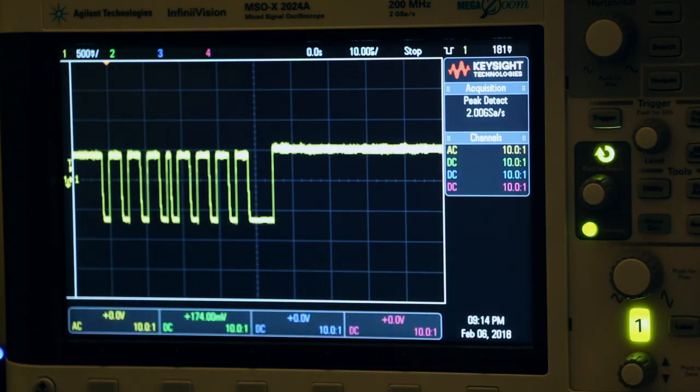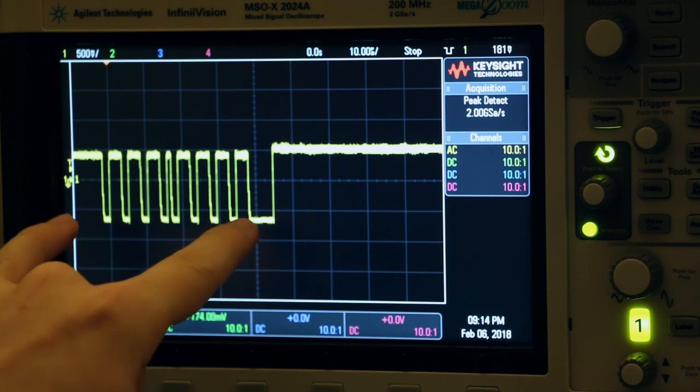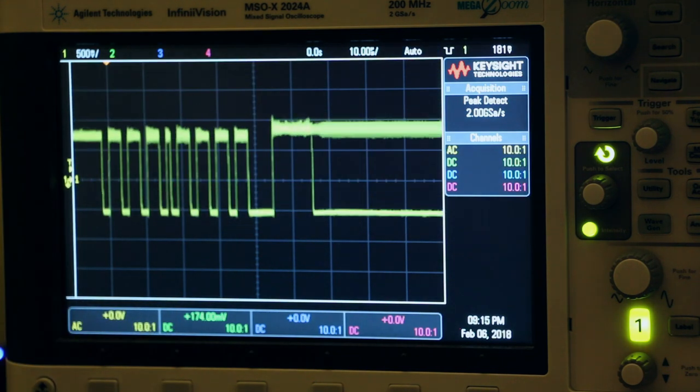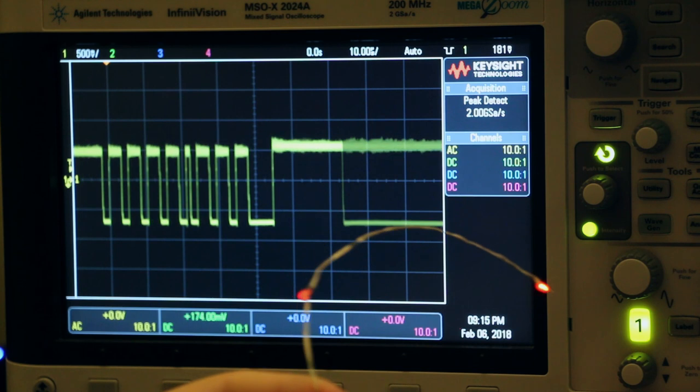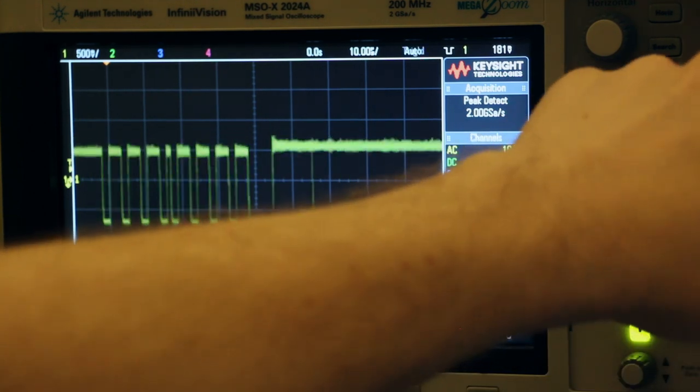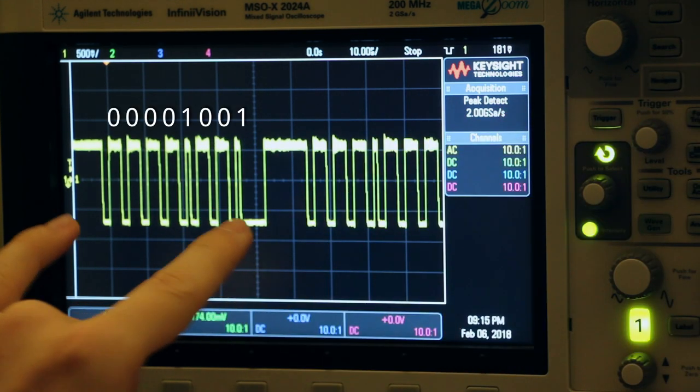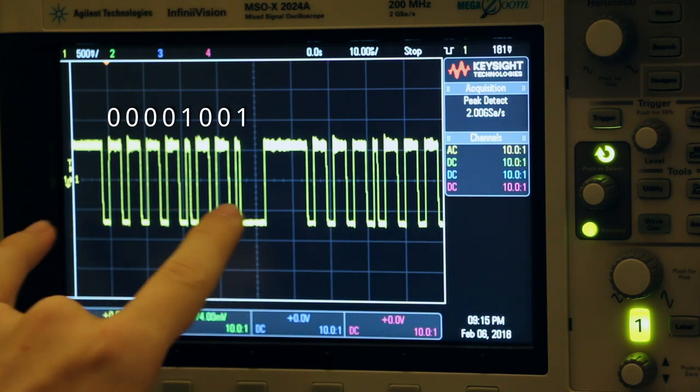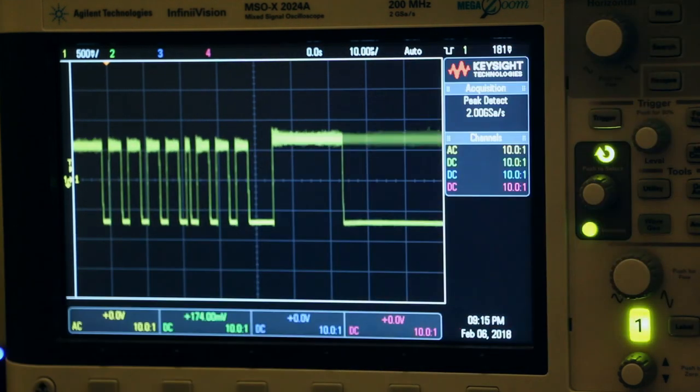Now, at this point, it might be interesting to note that we have the LEDs configured or set for white. If I turn it off and on again, then we would expect the contents of this payload to change. So, I'm just going to turn it off and on again here. Now, this time we have the LEDs set for red. And if we look at this payload a few times, we can see that we've got, that's a familiar one, we've seen that before. Now, that is a new one. We haven't seen that before. So, we've got a 0, 0, 0, 0, a 1, 0, 0, 1. And we can start to infer different things from this. So, I'm going to record these on a piece of paper. What color showed us which distinctive waveform. And if we turn off and on again a few more times, we should hopefully catch all of them.